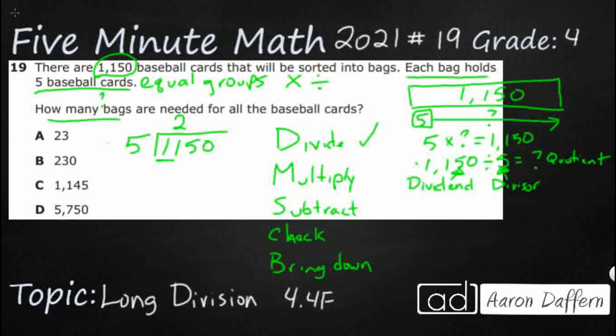So, we divided, 5 goes into 11 twice without going over. Because when we multiply, we know that 5 times 2 is going to be 10. So, we put that right underneath it. We're ignoring the 50. Next, we're going to subtract 11 minus 10. That's 1. Now, here's the check. This difference has to be smaller than our divisor. So, 1 has to be smaller than 5. It is. If it is equal to 5 or greater than 5 that we didn't divide enough, we have to go back and change our number up there in the quotient bar.